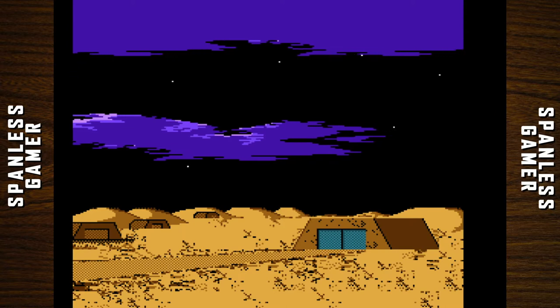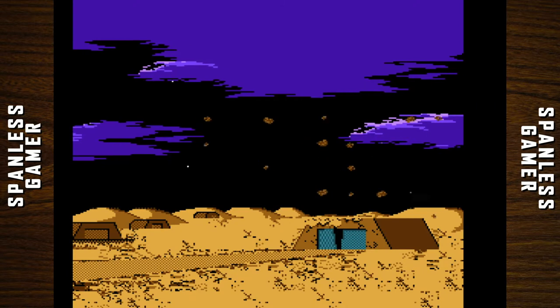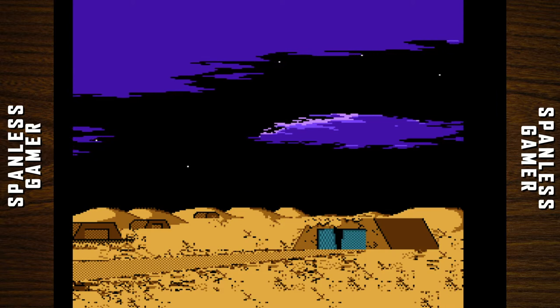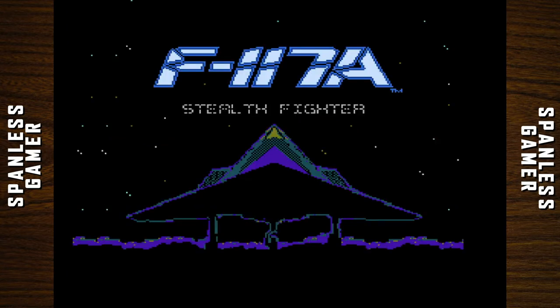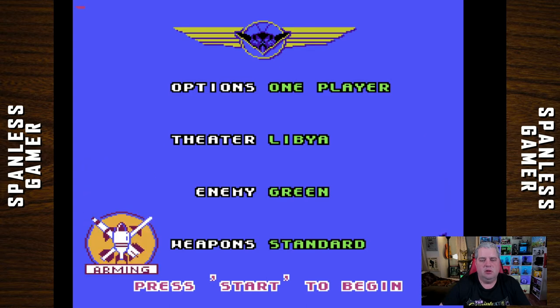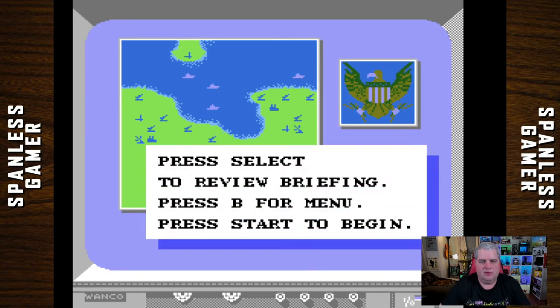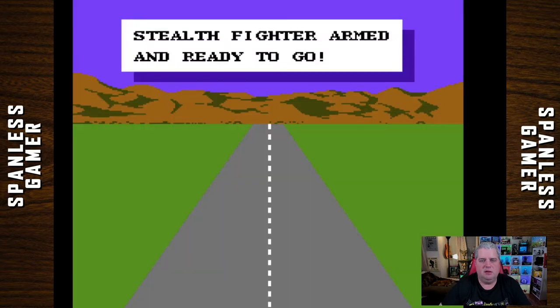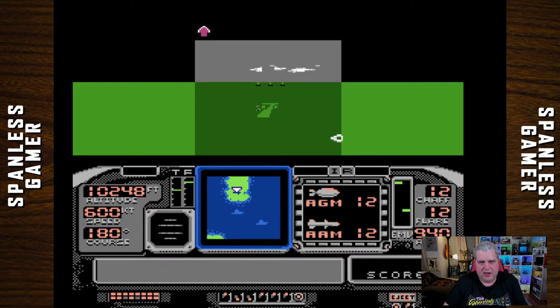Cool music, though. I feel stealthy. Whoa! I thought I was in that bunker. I'm Batman! F-117A Stealth Fighter. Yeehaw! Sure. Select to review briefing. Press B for menu. Press start to begin. Apparently I press start to begin. Stealth Fighter, cleared for takeoff. Here we go. Doing the things that fighter planes do.